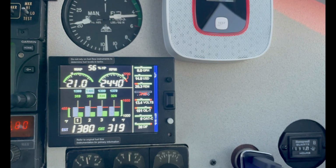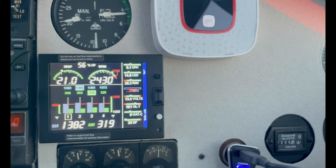Traffic, Skymaster 24 Delta Charlie is 10 miles to south inbound on RNAV 35.